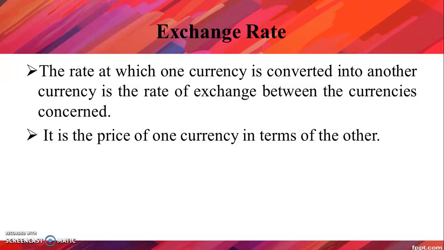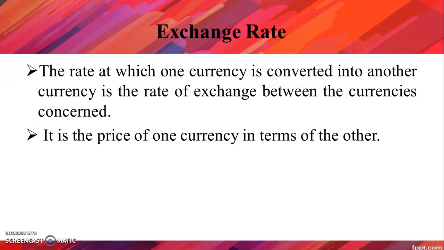Okay, then come to the next subtopic, that is exchange rate. Suppose an Indian firm buys goods from an American firm. The Indian firm needs to know how many dollars can be purchased for a rupee. Exchange rates enable the firm to calculate how many rupees it will need to pay the American firm's price in dollars. That is, exchange rate is the price of any currency in terms of the other.